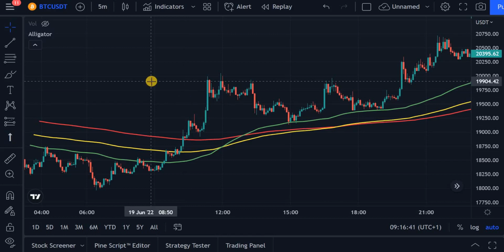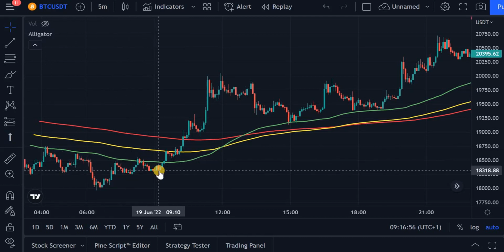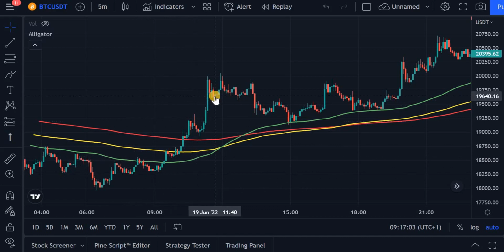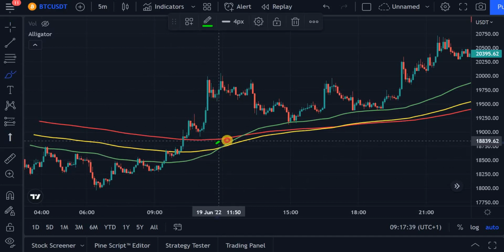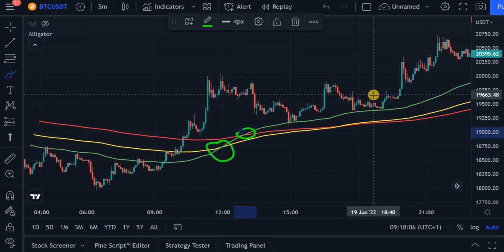In an example of an uptrend, you can see clearly here that the price was trading below all these exponential moving averages, and at this exact level, the price went in the upward direction. The green line crossed above the yellow line. This right here is confirmation number 1. Confirmation number 2 is when the green line crossed above the red line. You can see right here, this shows that there was an imminent change in trend from a downtrend to an uptrend.